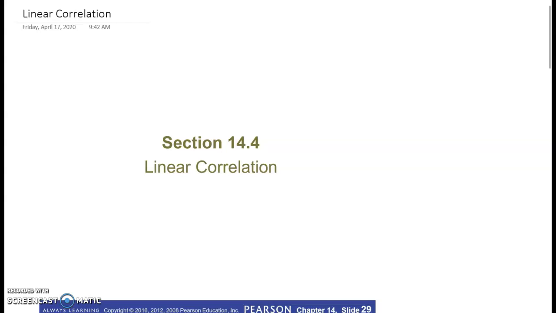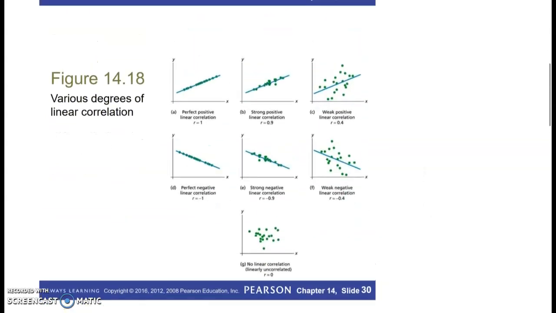It's a very common term in statistics, the linear correlation coefficient, which we're going to go over. And we hear the word correlation all the time, so through this example, we're going to look at, again, the number of hours you study, how well is that correlated to what your test grade is going to be. So to do that, let's look at some graphs for a second to show different degrees of linear correlation.